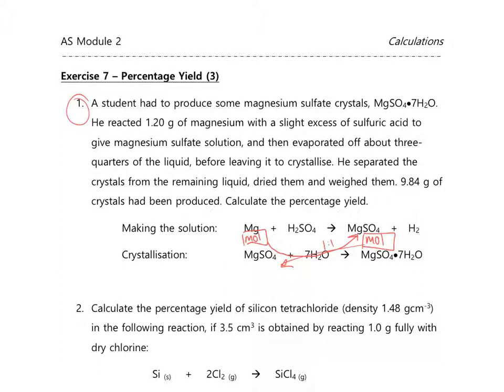Then you're bringing it down to your second equation. And again, that's going to be the same number of moles of your magnesium sulfate. Because you're bringing it to a separate equation, you don't use the balancing number ratio. You just take that as an equal number of moles and then bring your number of moles over to your magnesium sulfate crystals, which again is just going to be a 1:1 ratio. This is your mass, your actual yield.